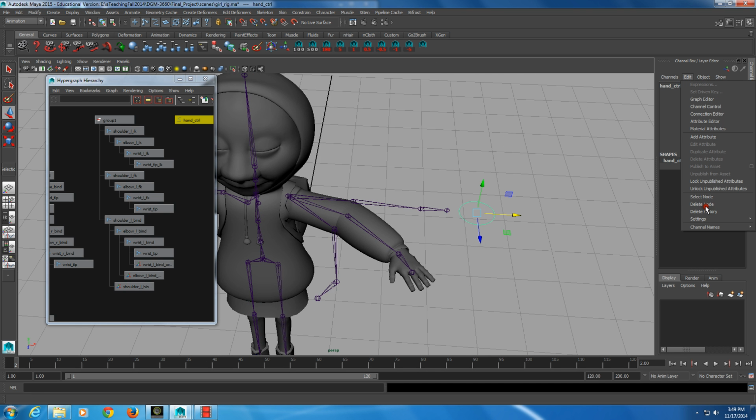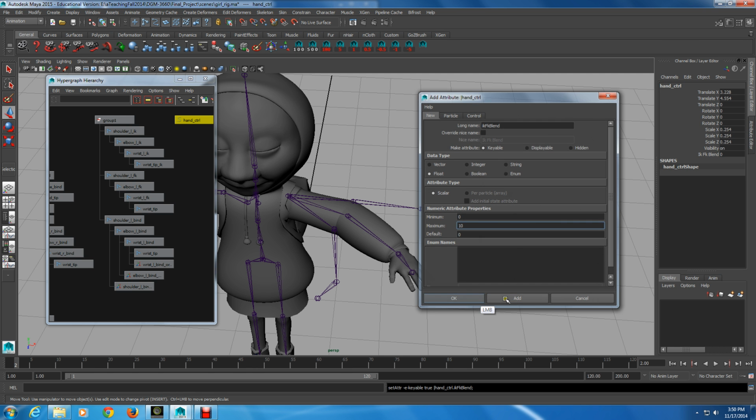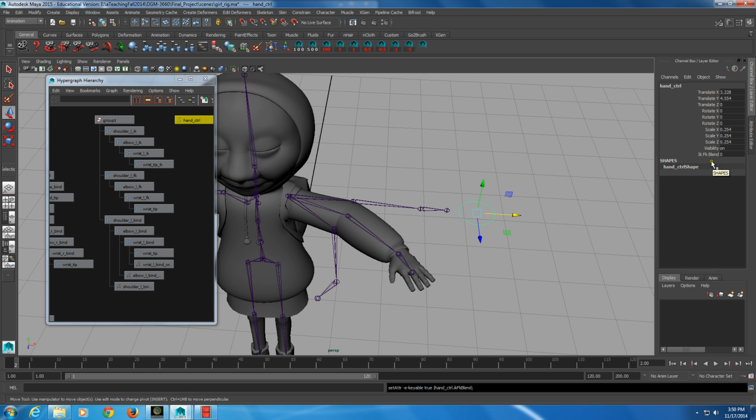And I need to create an attribute on here. So I'm going to add attribute. And this is IKFK blend. And I always like to use a float for this. So we'll do a minimum of 0, maximum of 10, a default of 0, and we'll click OK. So there's my custom attribute.